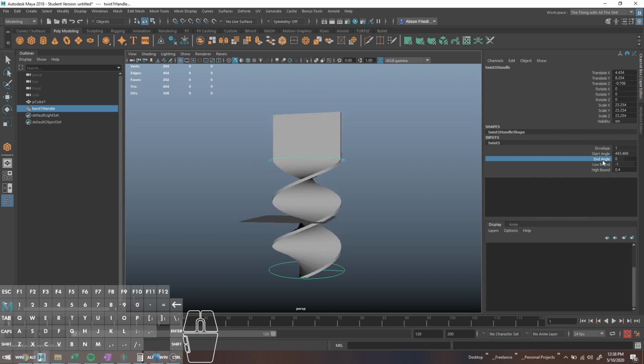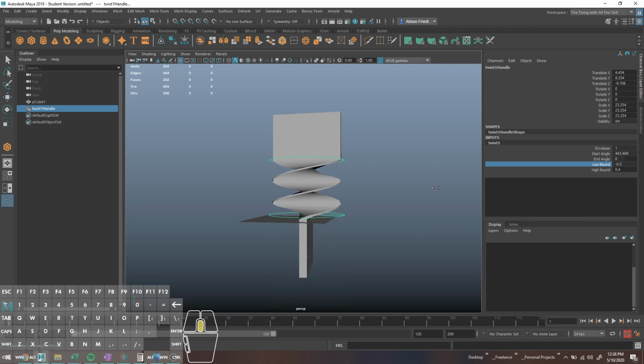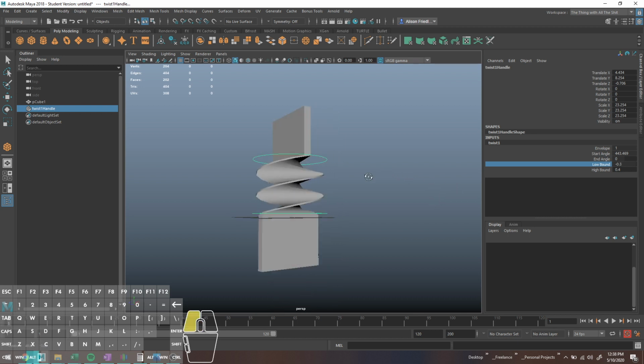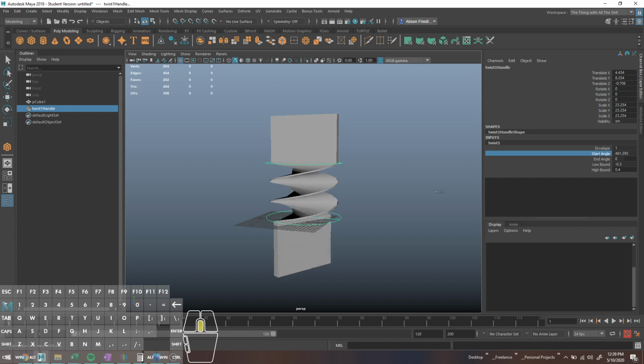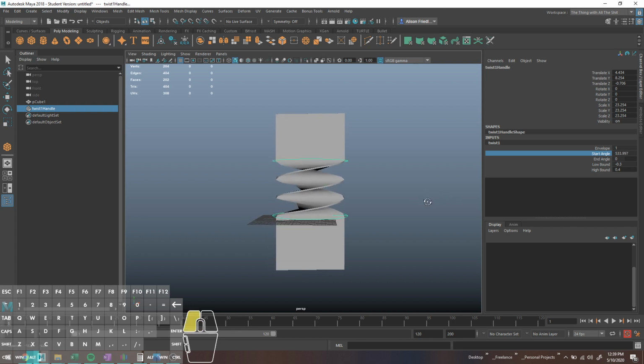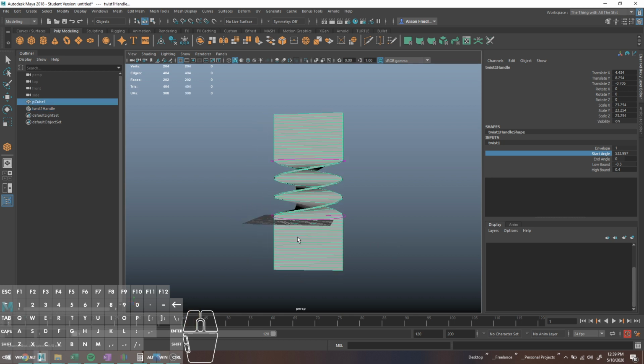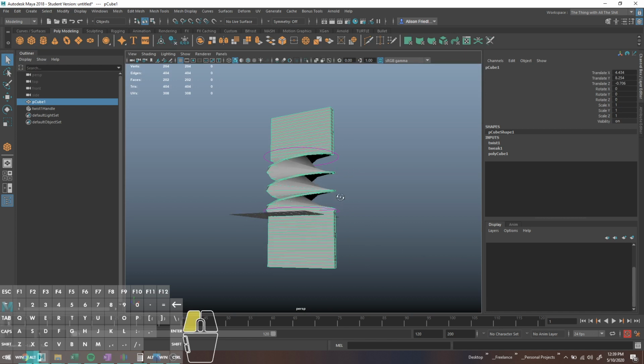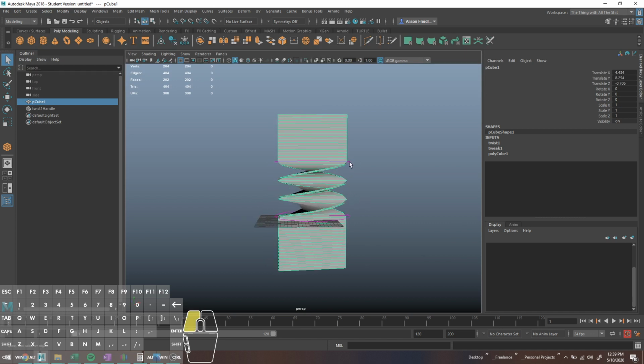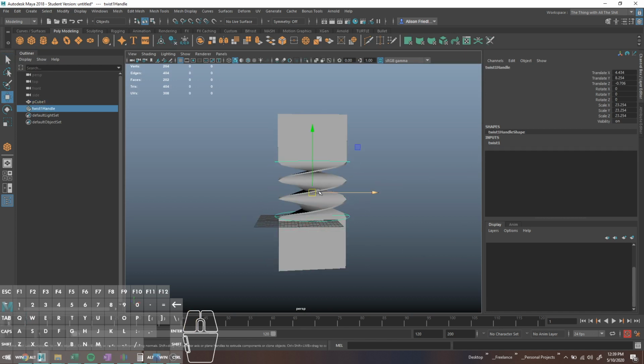Maybe if you're making some kind of weird little wrought iron fence or something like that, you could change the low bound so that, oof, that's super ugly. You could change the low bound a little bit so that you have your normal fence, then it twists a little bit, and then it goes back to being a fence. I feel like that would be a more effective example if this looked anything like a fence post. But that's honestly the basic thing with deformers.